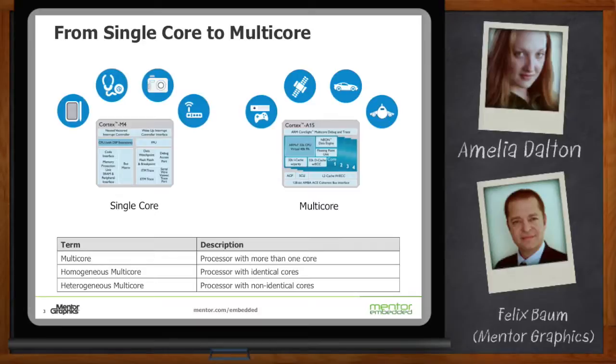Yeah. And you see things like PlayStation, spacecrafts, and even cars and airplanes these days being built based on these multi-core chips, multi-core SoCs. And there are multi-core SoCs that are homogeneous, where they all use the same cores. And then there are others that have heterogeneous cores, where you have two big cores that are very powerful and a plethora of little cores to do sensing and to do some real-time tasks and things like that.